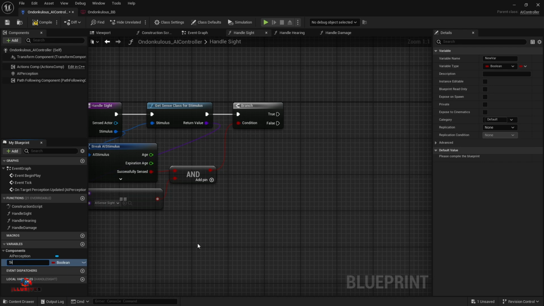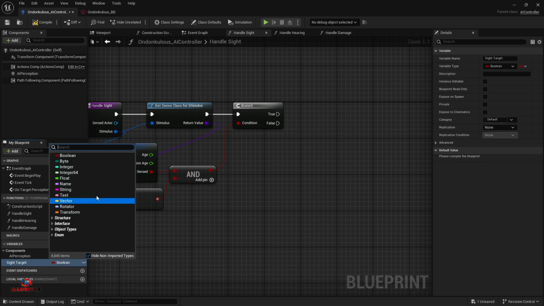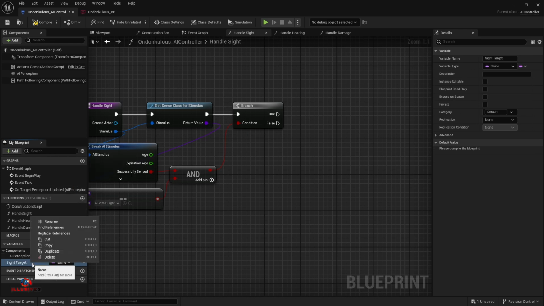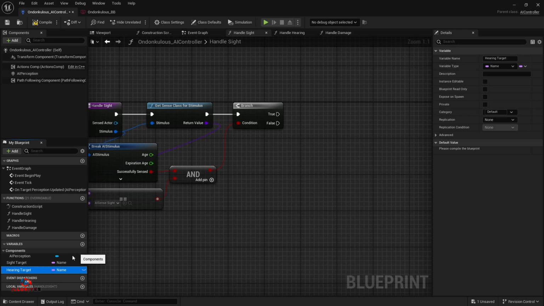The first one, I will take the same name, Site Target. Next one, I will duplicate and give it the name Hearing Target. So we got both variables, Site Target and Hearing Target.